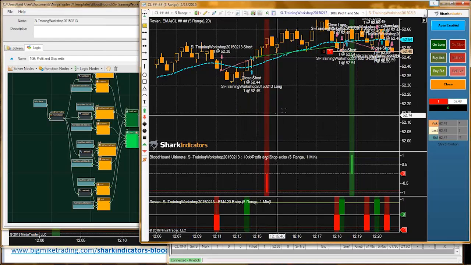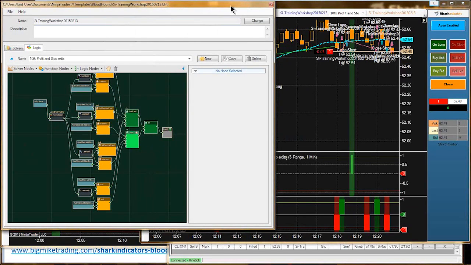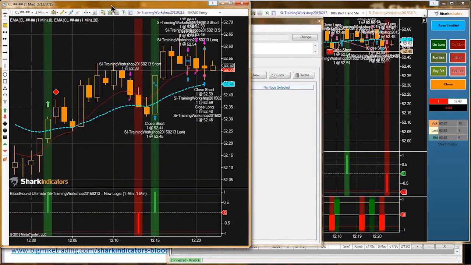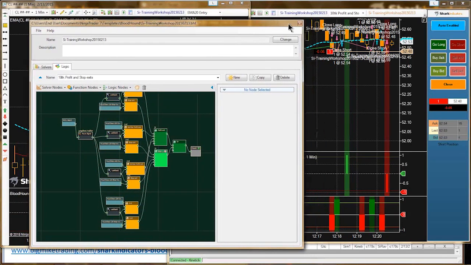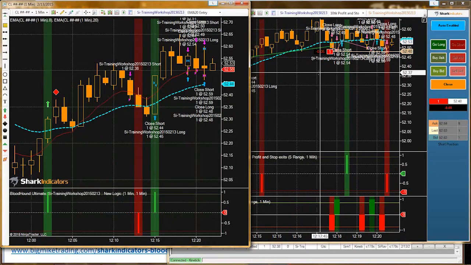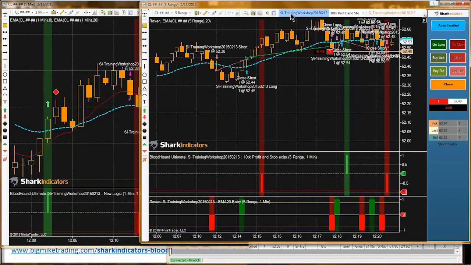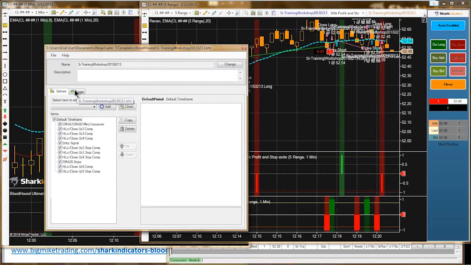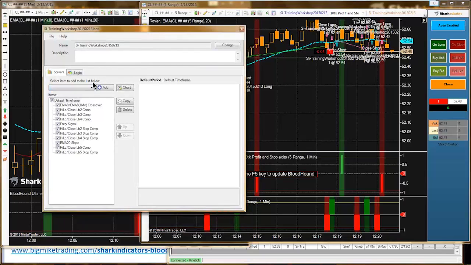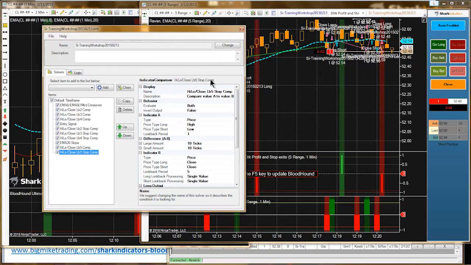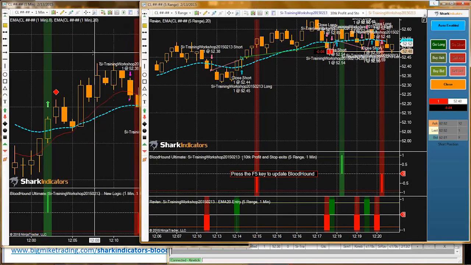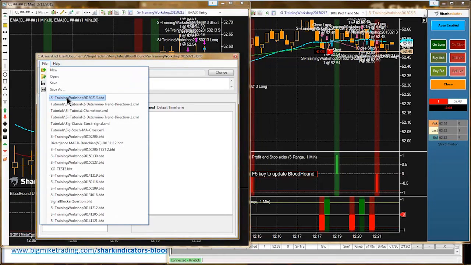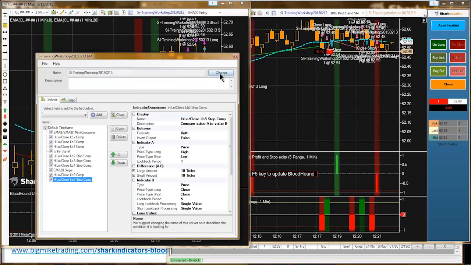So, all right, let me see. I need to save this now, right? I need to save this because this BloodHound window is coming from this other chart over here. So by closing the interface, it saves the file. And now what I need to do is load that new file up over here. So I'm going to open up BloodHound and just open the new file. And I can see this new file now has those 2 solvers on it. And, oh, actually, sorry. This is the chart that has the old file on it. So let me load up the new one. Okay, there's the 2 new solvers.